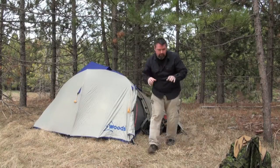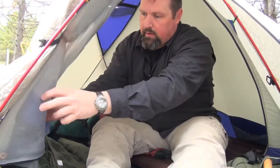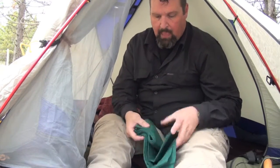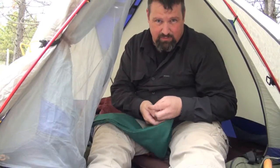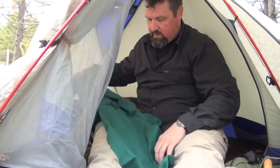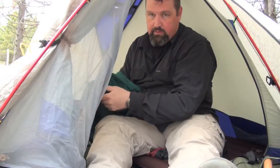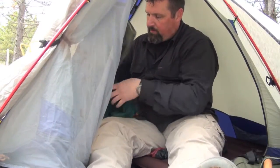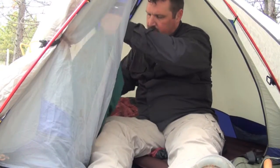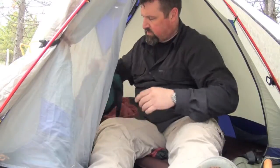It's all about tweaking. So here I am inside the tent, just getting myself prepared. Some other little tricks — bring a pillowcase from home. It can double as a bag to carry stuff if you like. It's a pillowcase, it's comfy. You jam it full of clothes. This is a really long one, it's probably for one of those duvet things, but it does the job. You can put your towel in there before you actually use the towel. I usually roll up my jacket and tuck it in here as well.